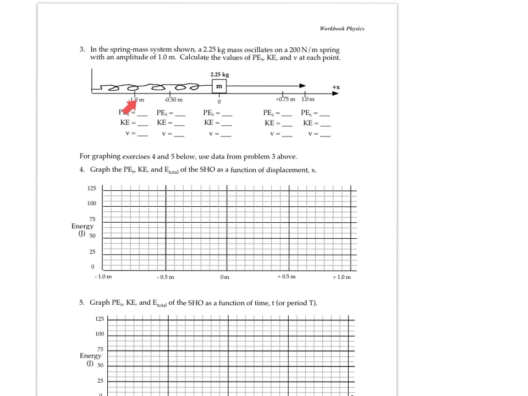So let's imagine here this -1. This is where it's compressed to a maximum amount. So think about, is this moving at all when it's maximally compressed, right? No. So the velocity is 0 there, and if the velocity is 0, the kinetic energy is 0. So those two are 0. Now, since energy is conserved and total energy is never lost or gained, the potential energy is going to be equal to the total amount of energy this has.